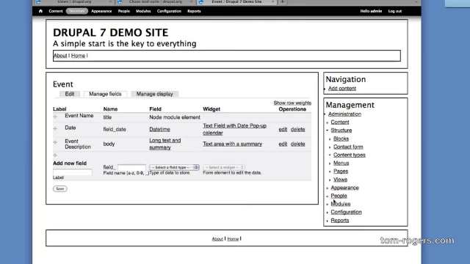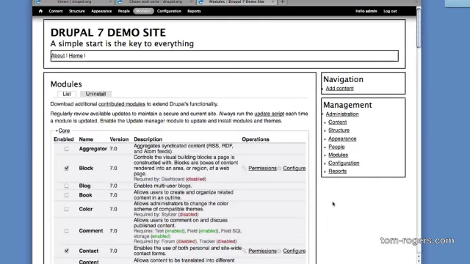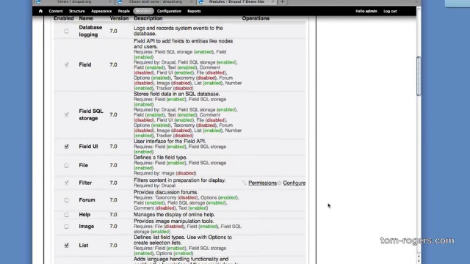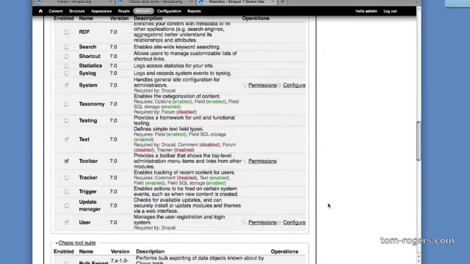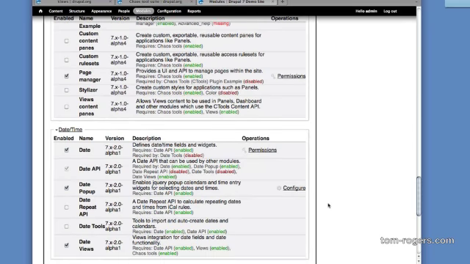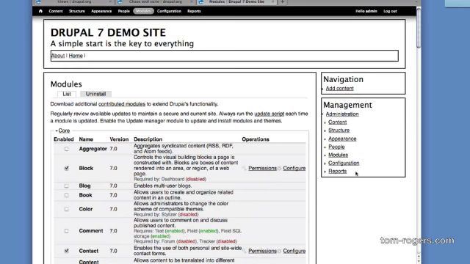So I must just jump back into my modules for a minute here. You'll notice, before I forget, we also have the date module and date views enabled, because we're going to be using views, and a date is crucial to an event node type. What separates it from a lot of other node types is often a date, so that's what we're going to be harnessing. So make sure you also have date views enabled. It's going to come with the date module.